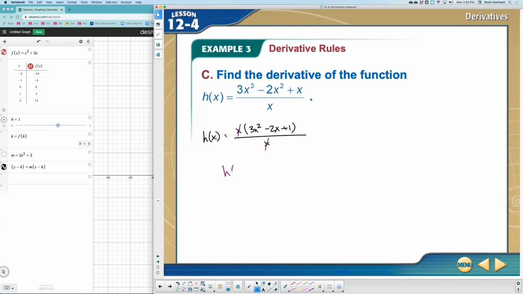those disappear, which means I could have written h of x as being equal to 3x squared minus 2x plus 1. So what does that mean for my derivative? That means the derivative of h, here you would take your 2, multiply, and you would have 6x, subtract a power, that'd be to the first. Here, this is the power of 1, so it'd be negative 2. The x would disappear because it'd be x to the 0 power. Constant goes away. Here is my derivative.